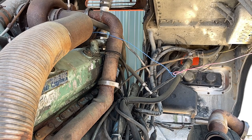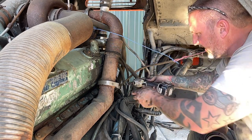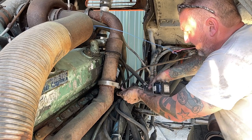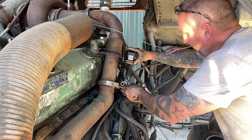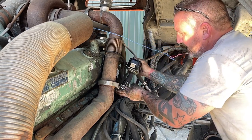Oh shit. All right, so we need to change this pipe. This one's rusted off, and it's a pretty simple job. It'd be nicer if the clamp was in a position where a guy could get on it with a power tool.